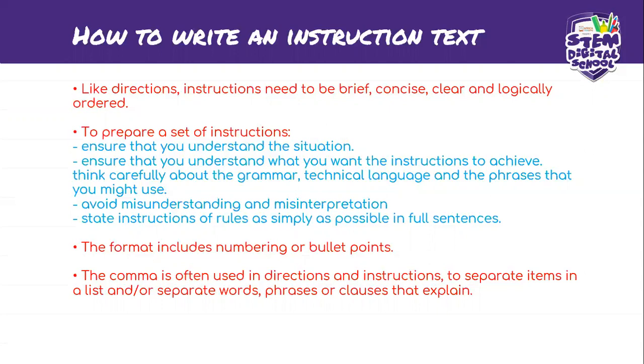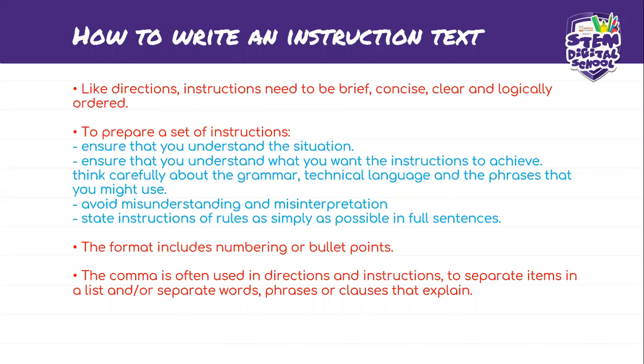Number two, ensure that you understand what you want the instructions to achieve. Think carefully about the grammar, the technical language, and the phrases that you might use. So in my example of fixing the electric kettle, you should understand that what I want to achieve with these instructions is for the person who reads them to be able to fix an electric kettle. Right. Then after that, you need to think about the grammar.